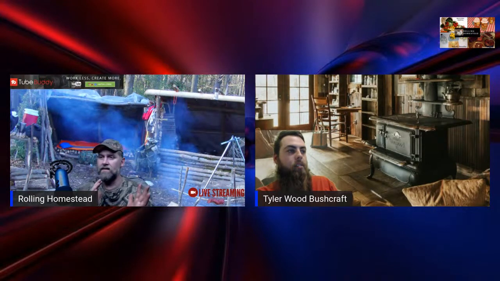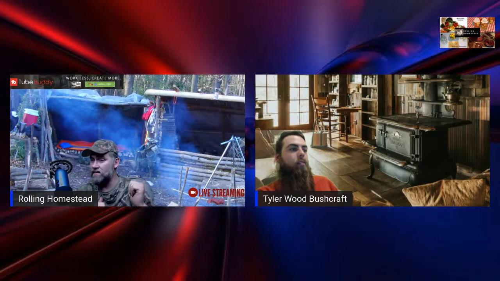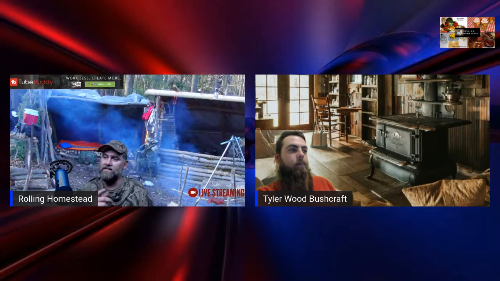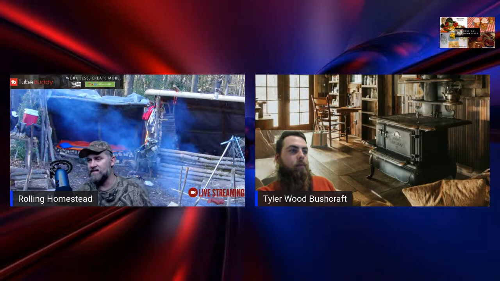So if you guys do want to help out Tyler and you want to hit that super chat, go right ahead and make some funny stickers. Whatever you guys want to do, you can do that. And it's going to go to help Tyler get here and get him home. And at the same time, because he is laid off at this time, it helps make sure that he comes back to a home when he gets there. Yeah, that's the biggest thing too.